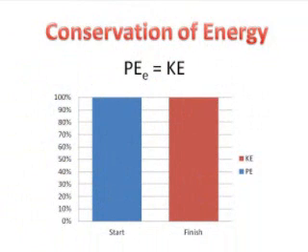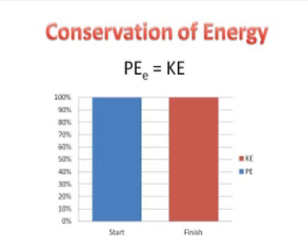This is an image explaining the changes in kinetic and potential energy in the Mousetrap car. We know that the Mousetrap car started off with a full amount of potential energy stored up in its spring. When the spring was released, this potential energy changed into kinetic energy as the car moved. Before the car stopped moving, at that very instant, the car was at its maximum kinetic energy. The car started off with full potential energy and ended up with full kinetic energy.